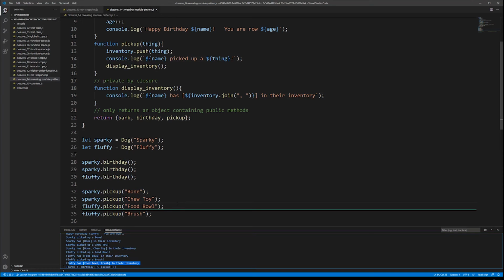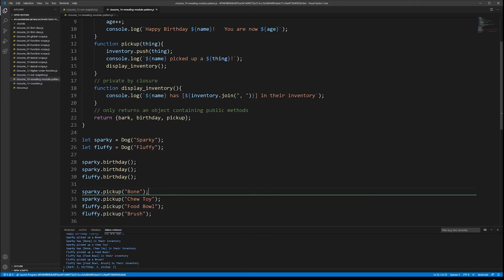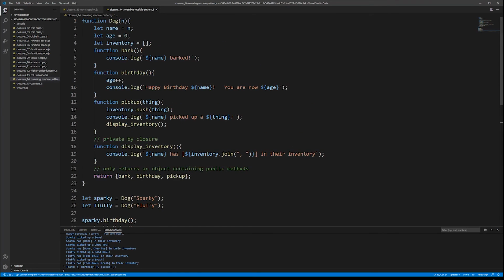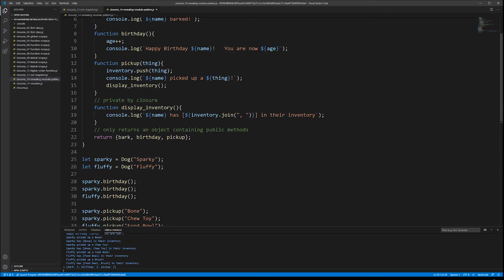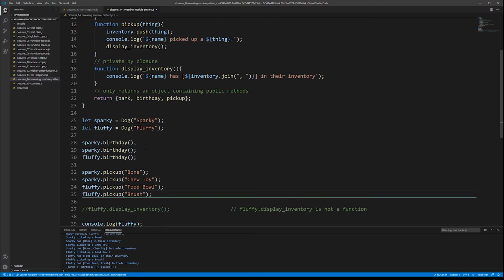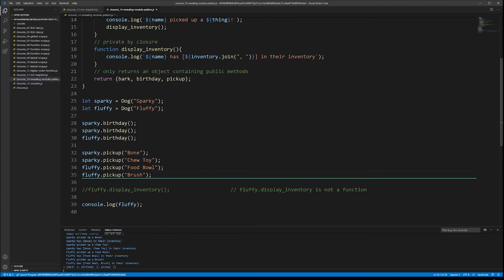It's the same variable, the same linkage, as long as we're using the same methods from inside the same objects. But as soon as we talk about a different object, it's an entirely different set of functions. And then finally over here, if we do console.log Fluffy, we can see that Fluffy is composed of 3 public methods: bark, birthday, and pickup.